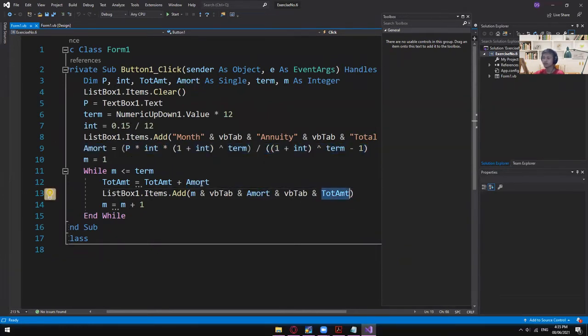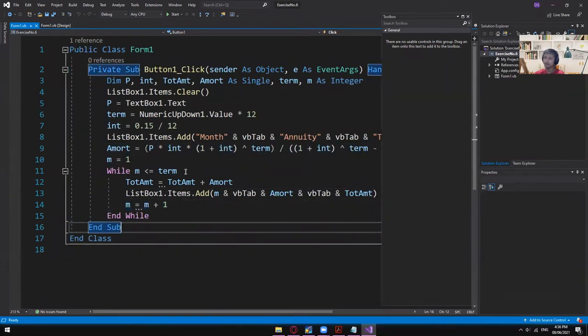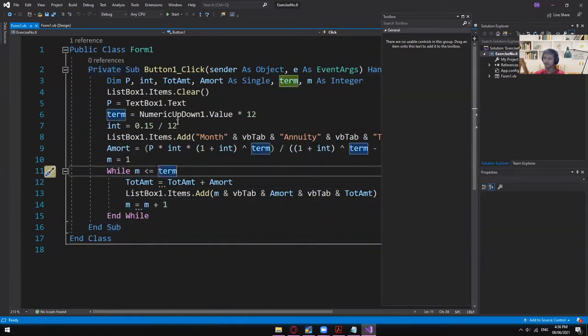And then total amount is being displayed using this formula. So whatever is the previous amount will just be added with the amortization that you have calculated in here, and it's incrementing by 1. And then that's it for the code of this example.